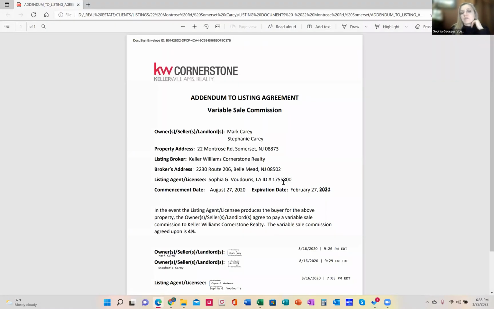This is an example of one that I did. Yeah, I took a picture of this last time. I gave them a 4% variable if I was going to be a dual agent. And the reason it's good to have a separate one is you actually have to send it in with your listing agreement if you're going to have a variable, because one of the fields in the MLS is asking, is there a variable commission?